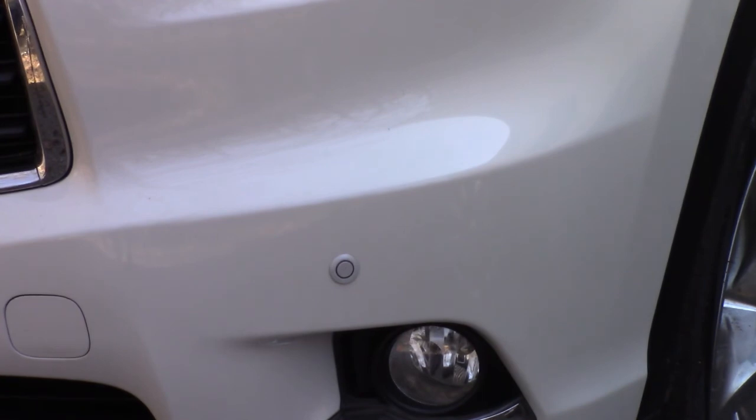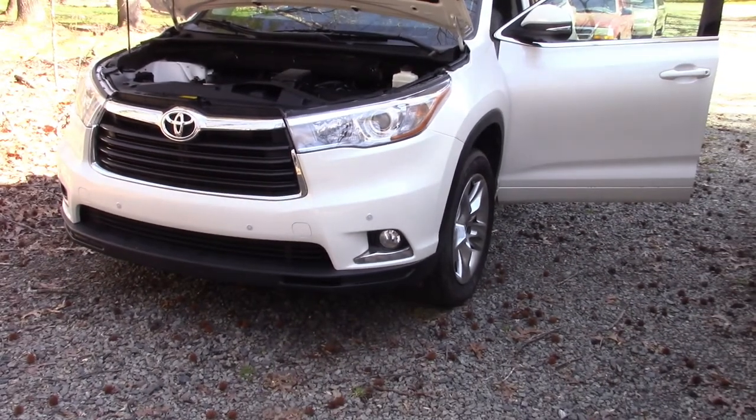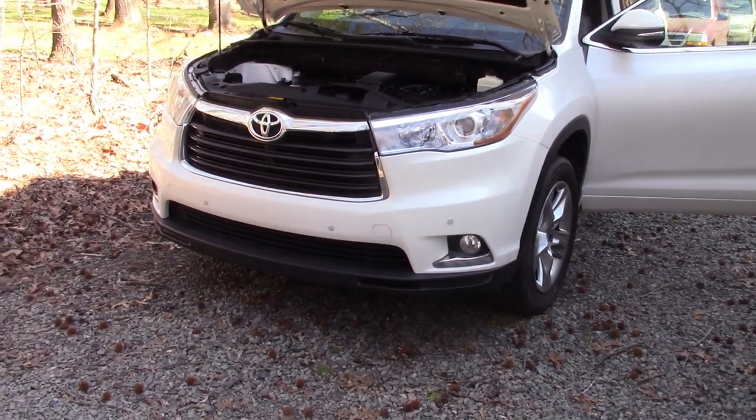I'll show you the front. I kind of lucked out because the affected sensors - the one on the front passenger side and the rear driver's side - were on the sides. If you have to replace the two center ones, or maybe even the driver's side front, you may have to remove the bumper. Not hard, but time consuming. I'll show you the inside of the car where the passenger side is. The one on the left rear surprised me - it took a little finesse because there's a box back there you have to remove with not a lot of room to work with.